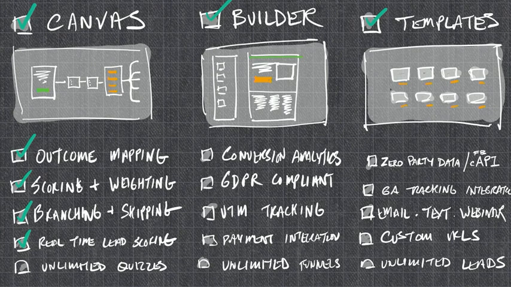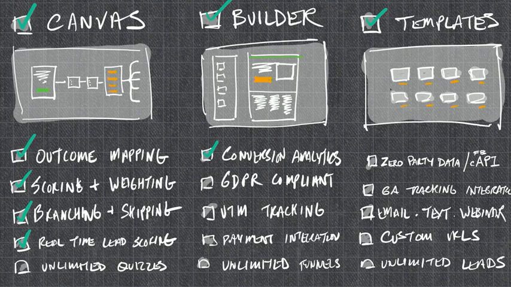Real-time lead scoring so that you can score in real time the value of a lead as they go through your quiz. You need to make sure that you've got detailed conversion analytics so you can see how people are converting each step along the way in your quiz, where they're dropping off, where you're losing people along the way, so you can fix whatever holes, whatever leaks exist.